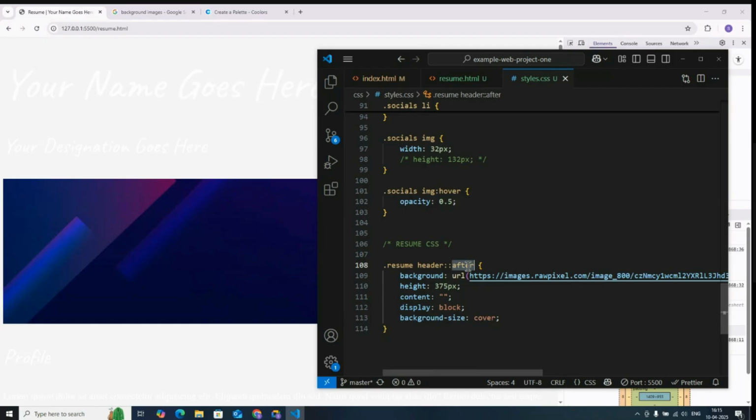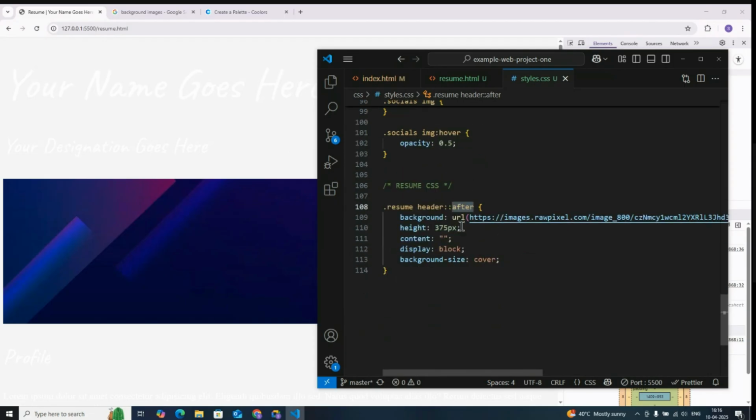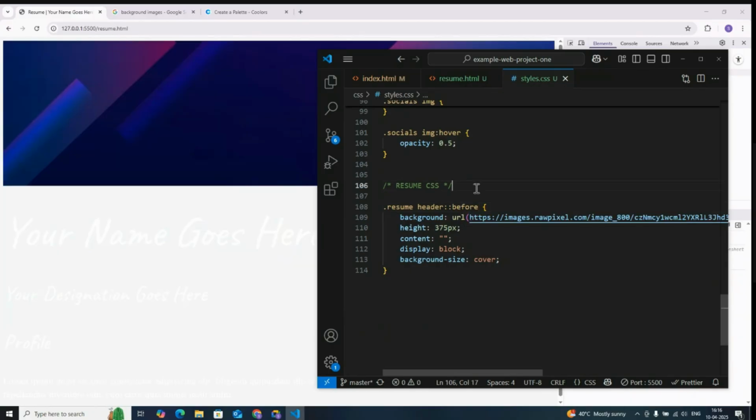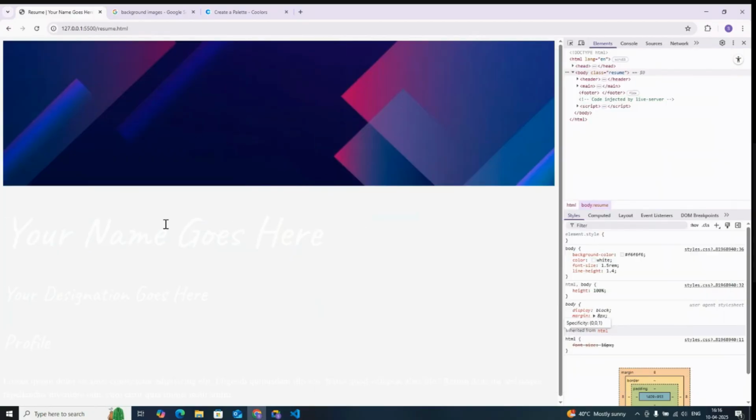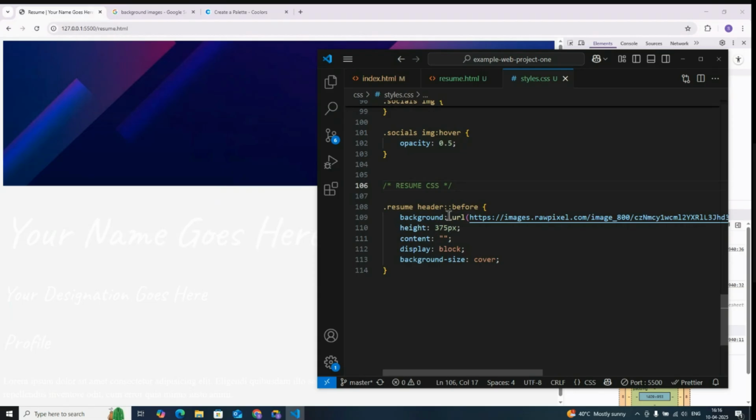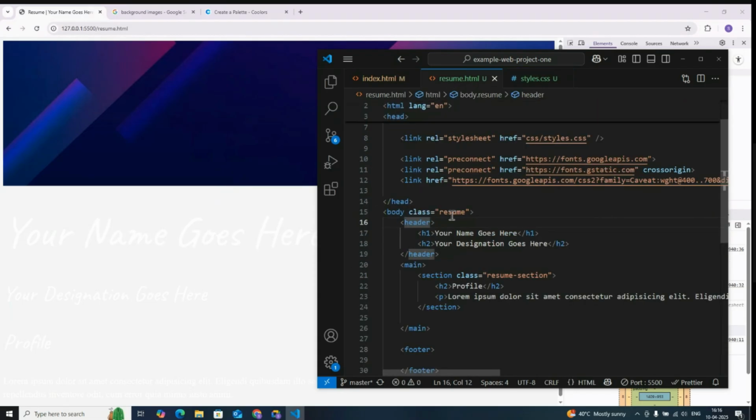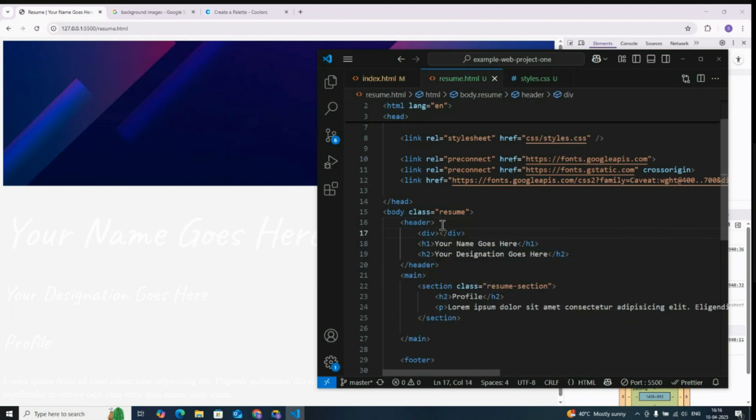We can put the icons you see in the website. Icons and all need not be statically put in the HTML, but it can be put in the CSS like this, pseudo elements. So before this header, I'm adding this. And for this, I'm going to change color in a bit. So this is header section. I'm going to use content wrapper for this. Inside this, I will use division.